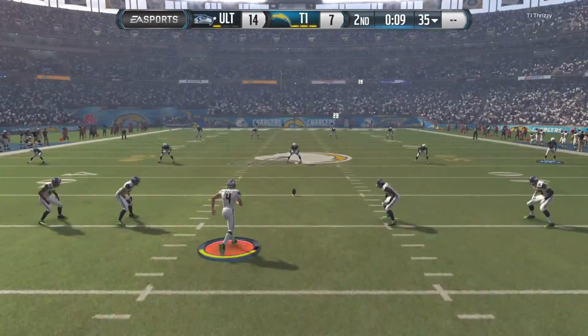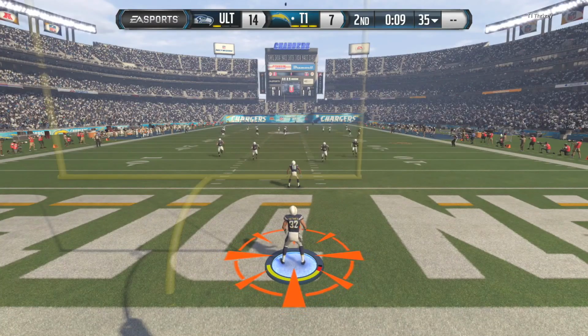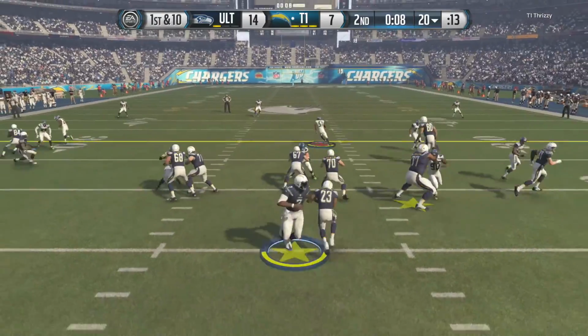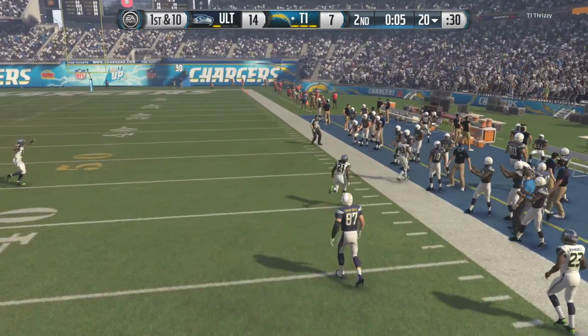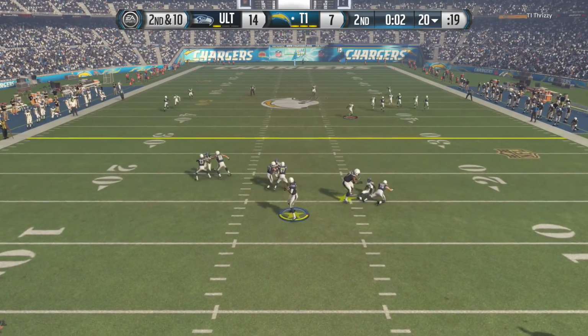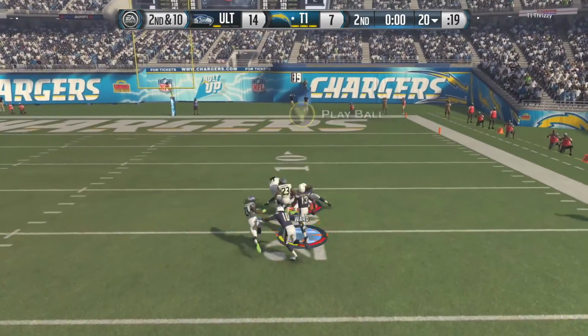Kicking off to him, hoping he doesn't get a big return, and if he doesn't, I'm just going to be playing prevent defense to keep him from scoring, or even from getting a field goal. Right here, the animation he got was very unfortunate for him as it took him way out of bounds. It was kind of goofy looking the way he just slid across the field.